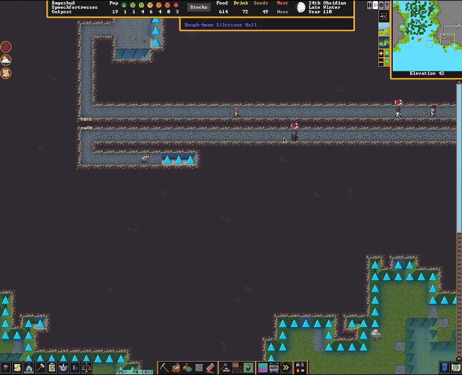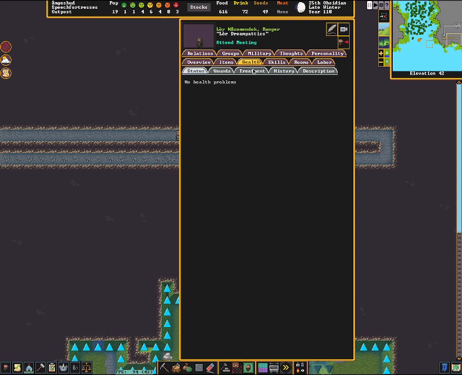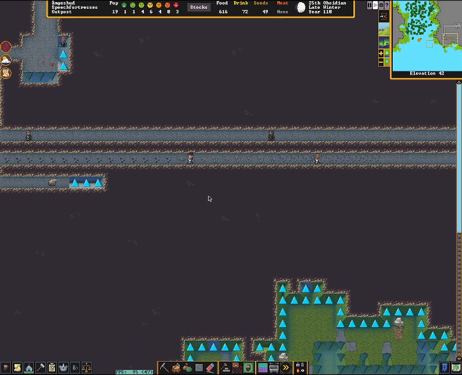Oh, what are you doing, buddy? Are you hurt? He decided to run right down there. I think he happened to dodge it, but I don't know where he was going.